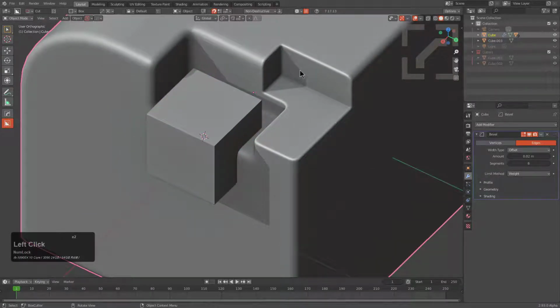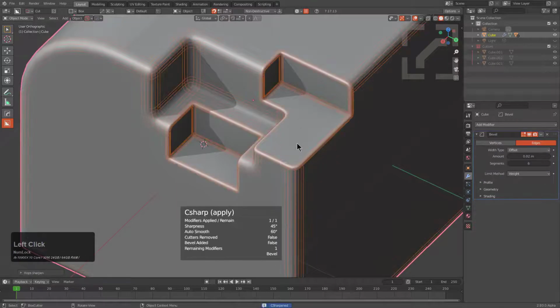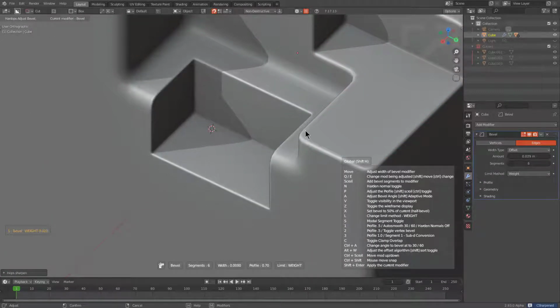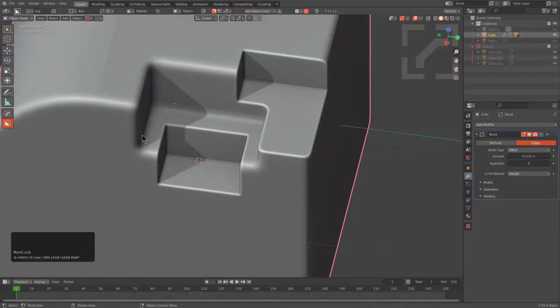What I'm going to do here is select the shape and we're going to Step it, and then we can perform a difference. And if we perform a sharpen, we now see that this area has been isolated. But unlike the previous system that we were using, this area is no longer adjustable and this area is no longer adjustable, and only this area remains adjustable.